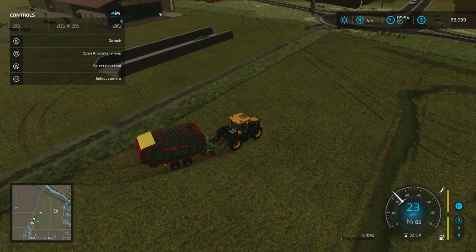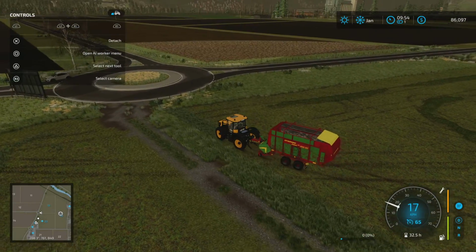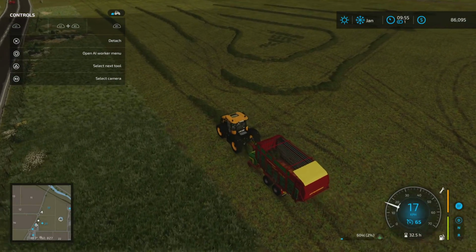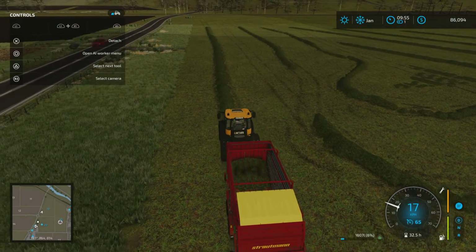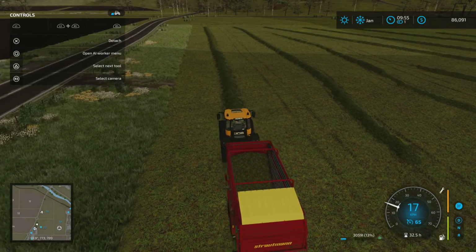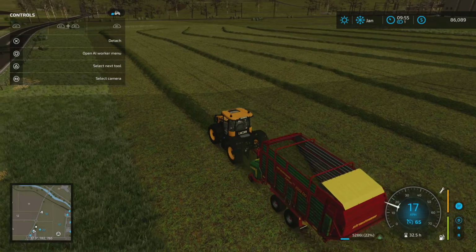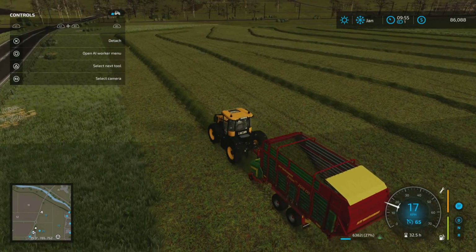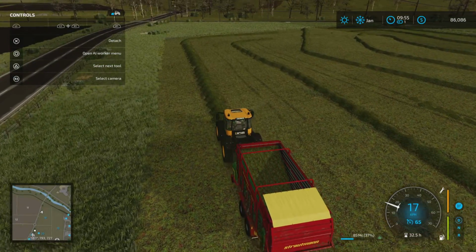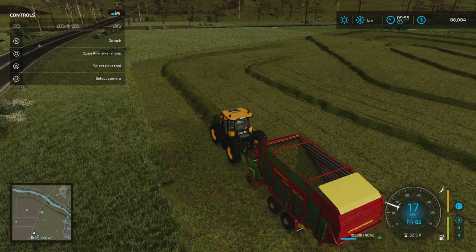Okay, let's turn the loading wagon on. I could probably get a bigger loading wagon now, so lower the pickup. So this should fill up pretty quick. Zoom in a little bit, watch this animation. Yeah, so I will endeavour to probably get a bigger loading wagon in the future, once we start selling the silage. So any excess silage, obviously we'll sell, and we'll utilise that for purchasing equipment.